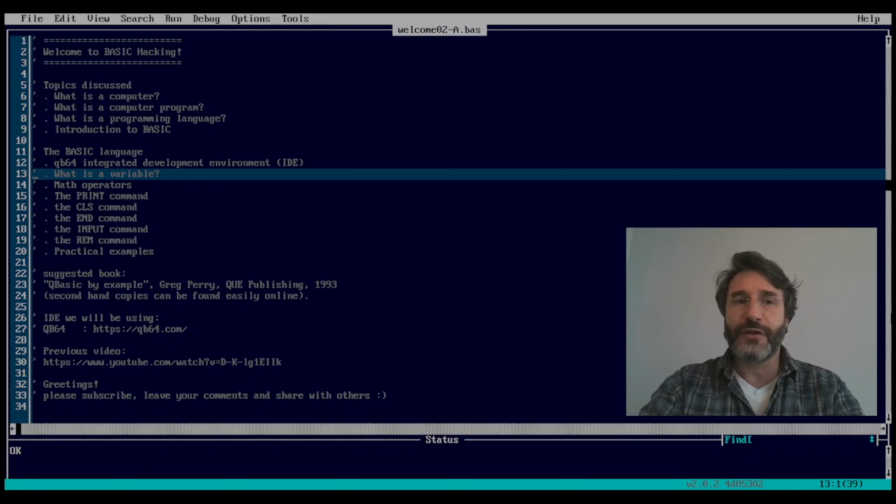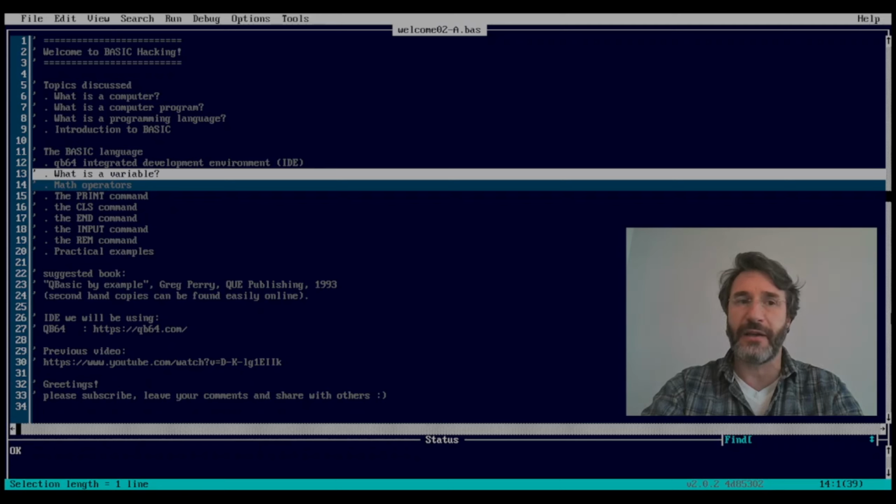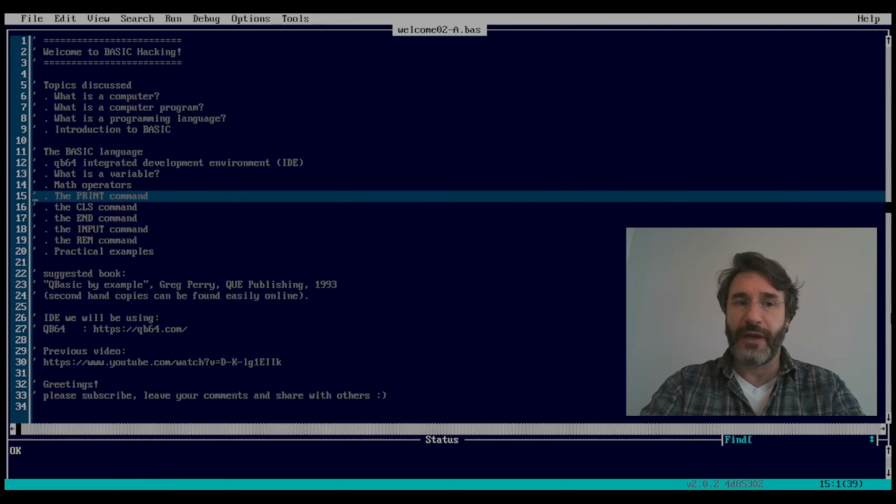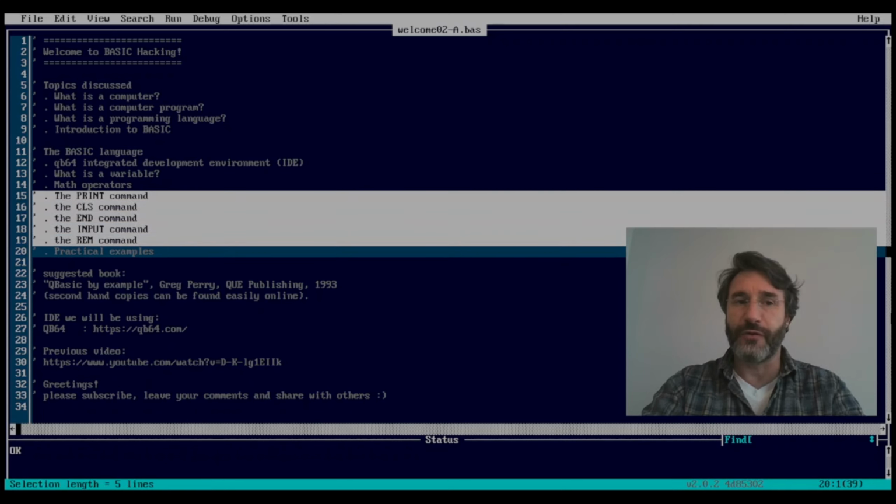So the very first thing that we are going to introduce is what a variable is, and after that we will be able to discuss a little bit about what mathematical operators we expect to find in the BASIC language. Right after that we will introduce a few commands, commands that are very easy to understand.